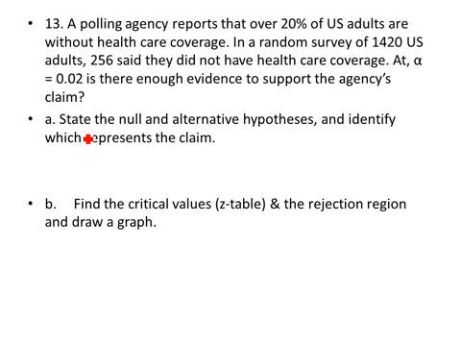Same kind of problem here, except this time we're dealing with percentages. So instead of mu and all that stuff, we're going to have p. This time our p, sorry, that's wrong. Here's where you got to be careful. It says the reports that over 20%, so our p is greater than 0.20. Man, that's horrible. p is greater than 0.20.